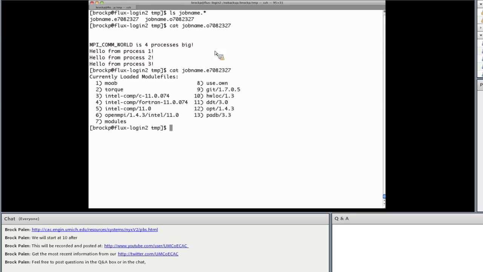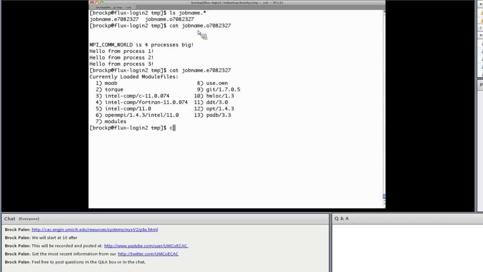If there were any errors, they tend to go into the E file. I have some other stuff that I print out on the error handle, so I've got some other stuff in there. But this is generally a good place. If something just runs and dies real quick, and it shouldn't do that, look into the log of your application. But normally these .o and .e files are really, really helpful. Always look here first for any error messages.